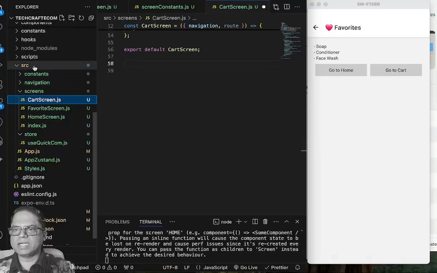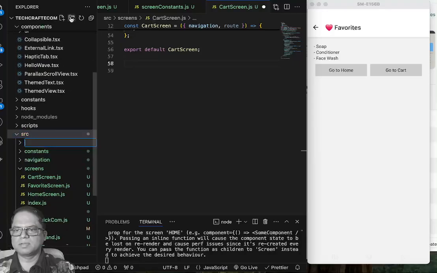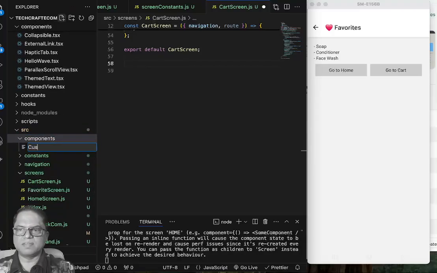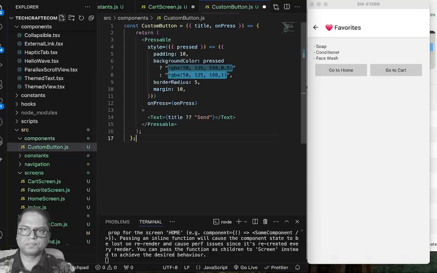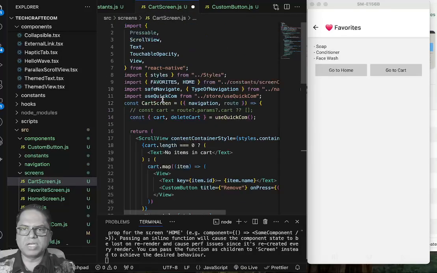So let us create a components folder in our src, and within components, let us create this custom button. Okay, and we will import it here.